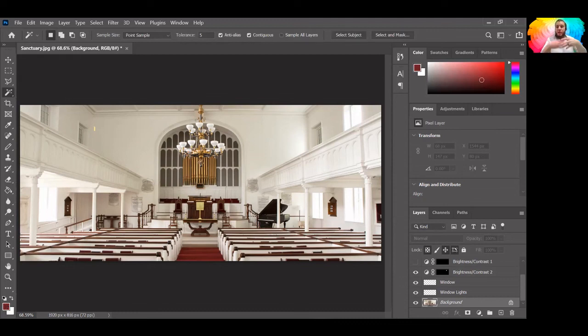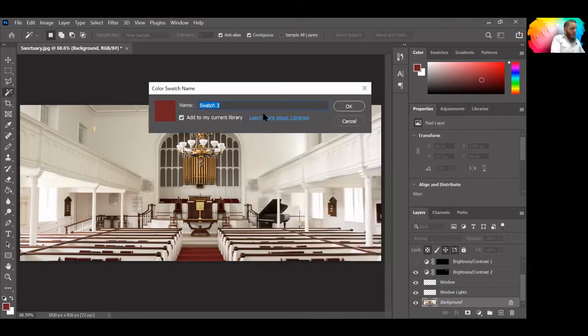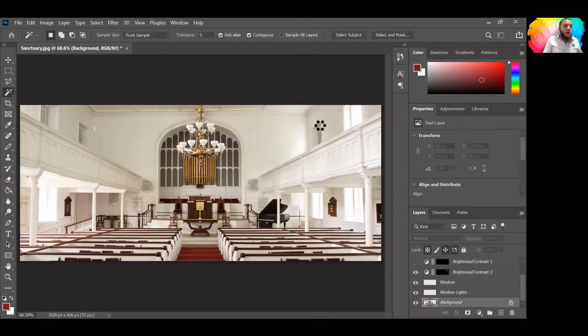So let's say you're selecting a whole series of colors and you want to save them so you can use them later. So we can go back to that dialog box, and I just want to select the button Add to Swatches. We can name this Carpet. Let it load. Sorry, it really grinds my computer to a halt.